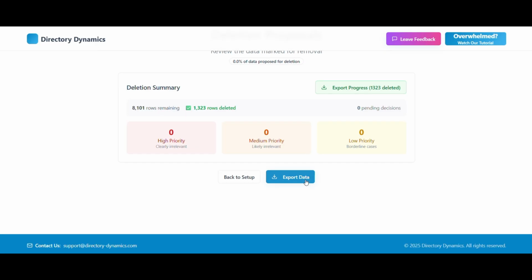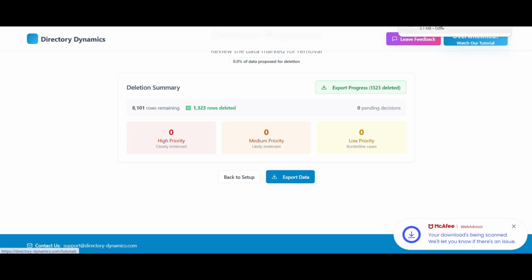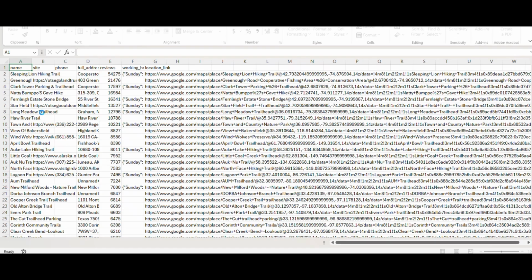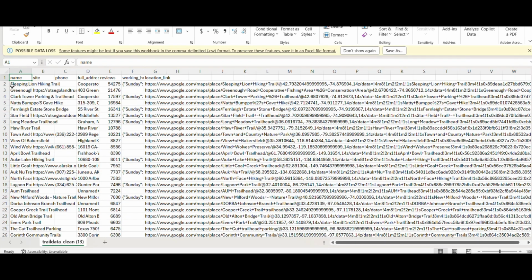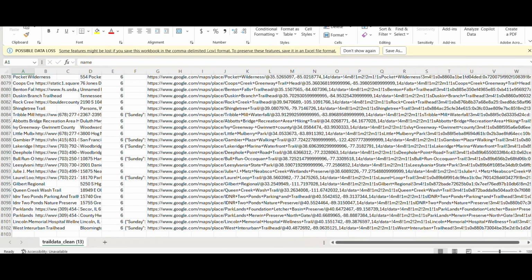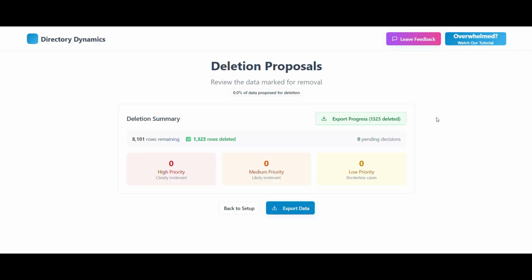And when we export our file and take a closer look, we can see that it corrected the styling. So it now is in title case. It removed that bad phone number that was an invalid format. And we can see that it successfully removed all of the low quality data. What would normally take days, we just did in a couple of minutes. And I can confidently say this was a lot more thorough than if I were to manually go in and try to do it myself.